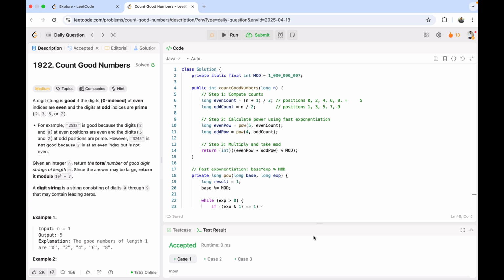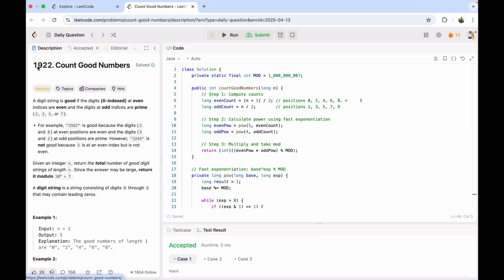So today we are diving into an interesting number theory and string problem that we often see in interviews, and it's good digit strings. Let's stick around, because the solution involves very clever math tricks, and yes, we'll go with the Java code writing. So here is the problem that you can see, right?